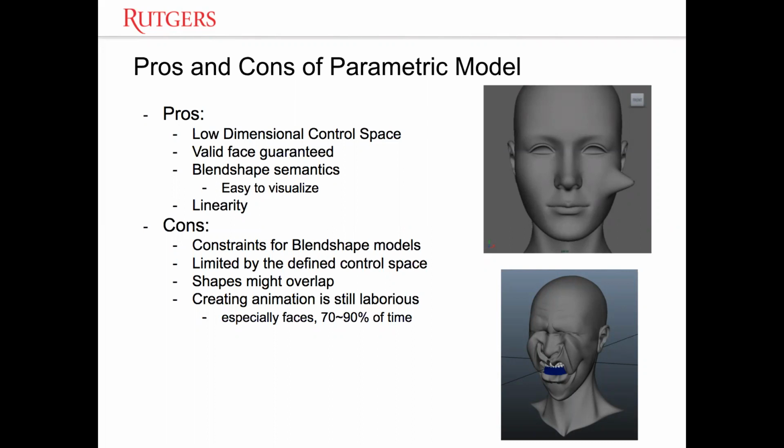And that's why manual fine-tuning is required for animation production. And even with these blend shape semantics, it's still laborious to create such a facial animation, especially on faces. It takes like 70 to 90% of the time to do keyframing and smooth interpolation.